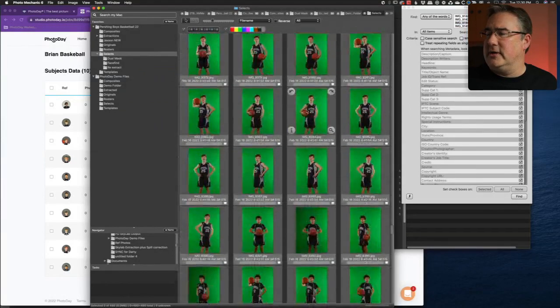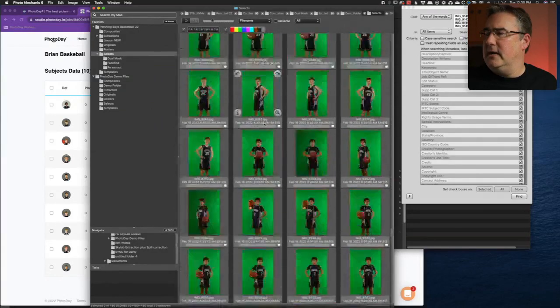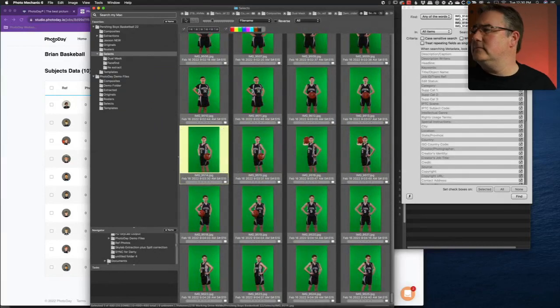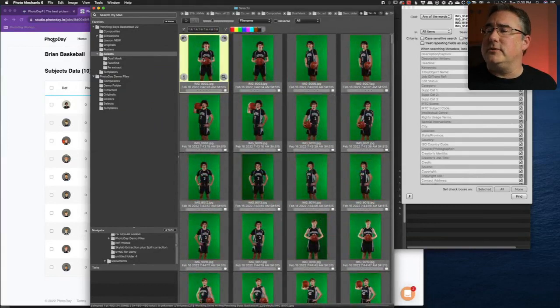I know the guys are all here. I see one right there. That's one of my guys that I selected. 400 and some odd photos here. All right, well, we'll just pick a handful of them, and I'm going to move them by hand.